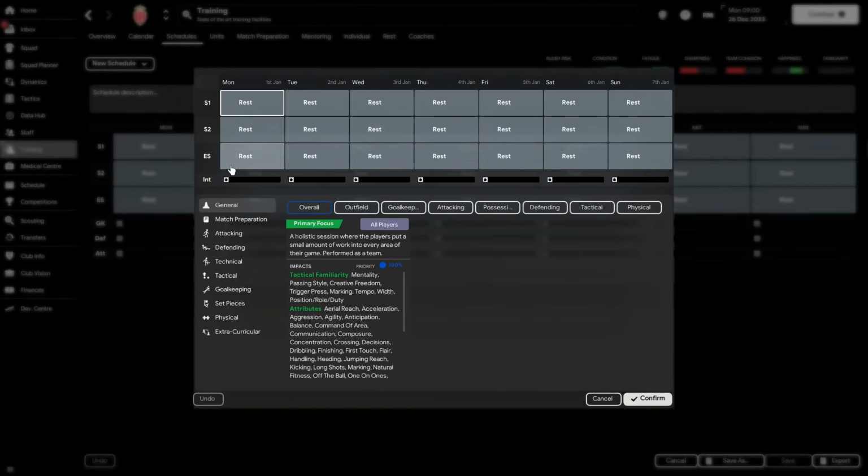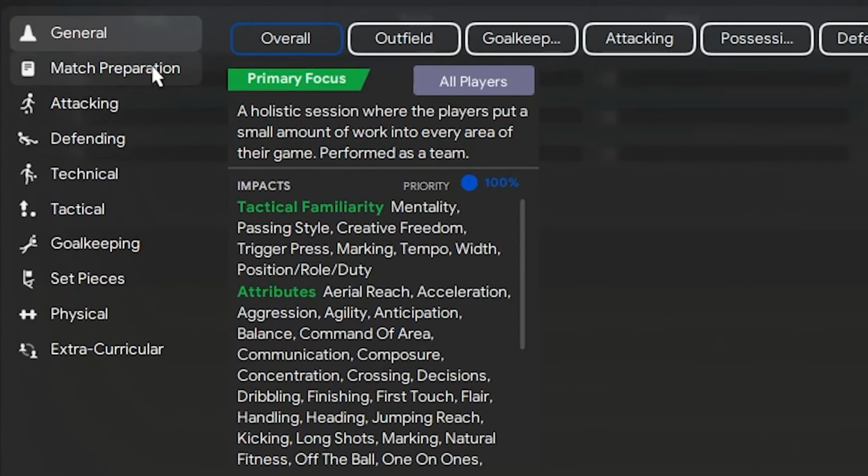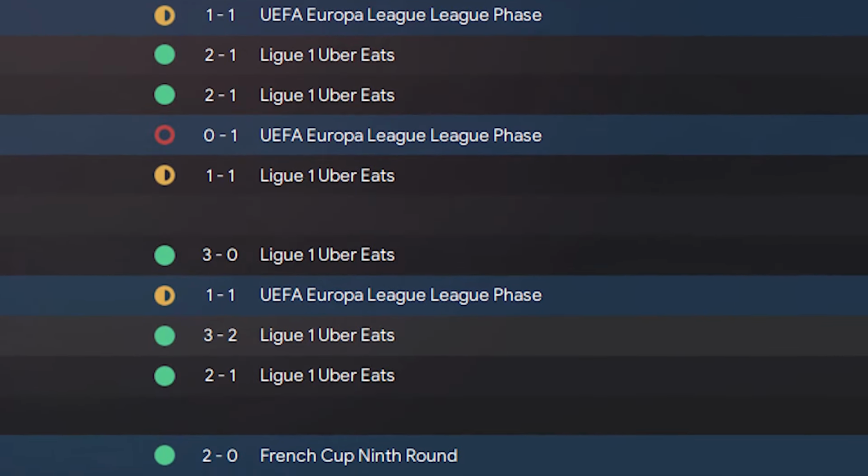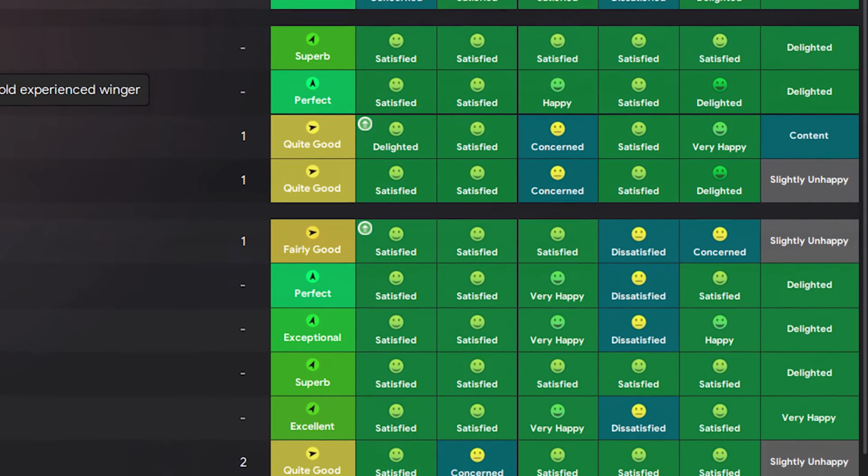Football Manager. So training is divided into general, match preparation, attacking training, defending training sessions, technical training, tactical training, goalkeeping, set pieces, physical training, and other extracurricular activities. Each of these training sessions has their effect on your players and on your team dynamic as a whole.